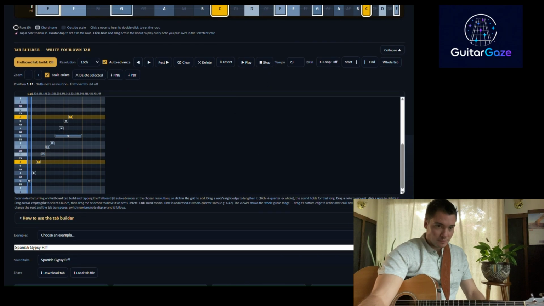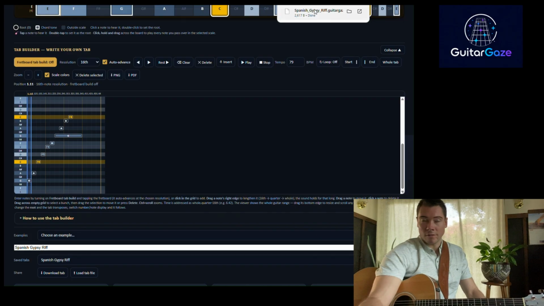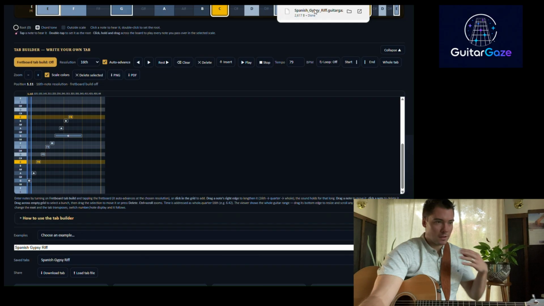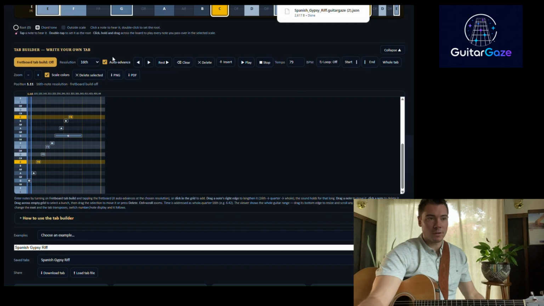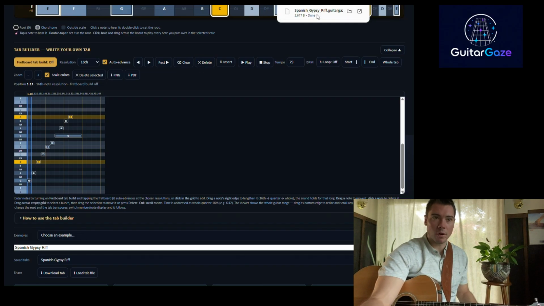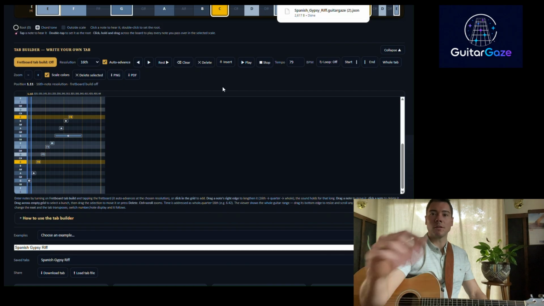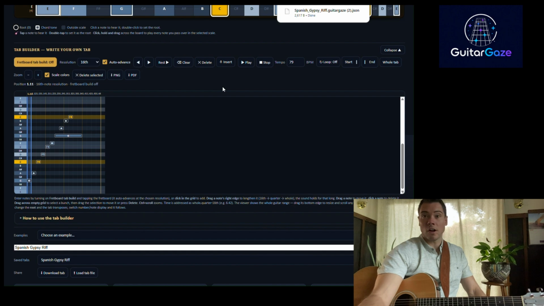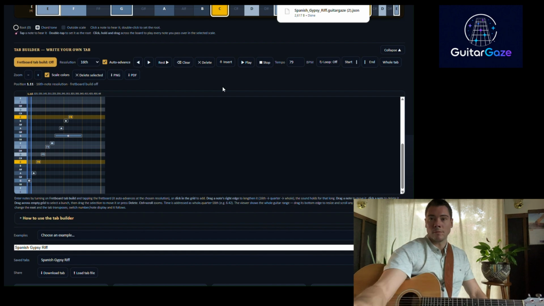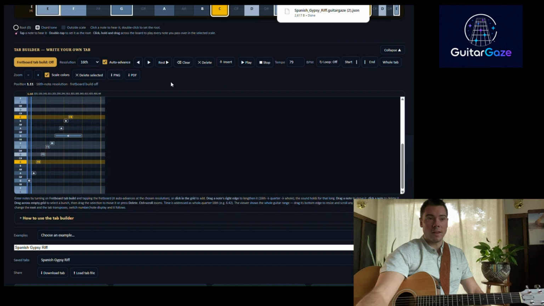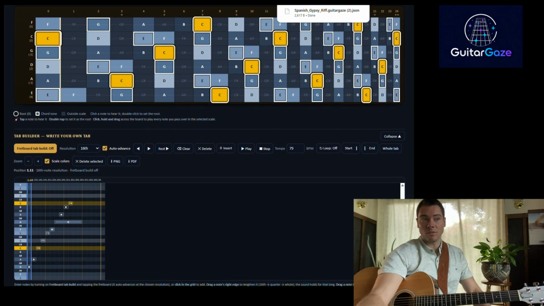And then, as I said, you can either save this locally here, or you can download the tab. And if you download the tab, you can just put that in a folder, open it up anytime you want. It'll load the tab back in. It'll preserve all of your settings that you had for it, and you can share it with somebody if you're collaborating with them on making a song, writing music, whatever. Or like I said, you're an instructor and you've got a student and you want to send them some homework to do, then they can do this with a visual tool as well.